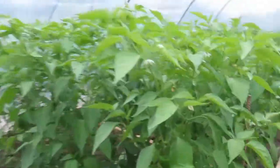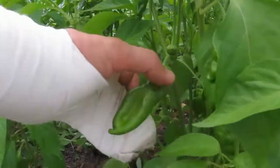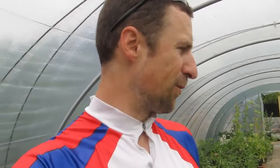Then down here are another variety. And that's one of the big problems we have this year. We basically just randomly planted stuff. So on our quest, this is basically, referring back to what I talked about yesterday. You learn every year. So this year there's absolutely no system to this thing. So one of the things we want to do is basically sell these things, market these chilies. And of course, since they have no names, because I don't know what variety is what variety.